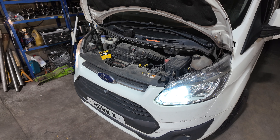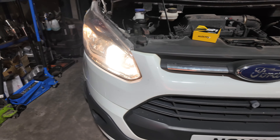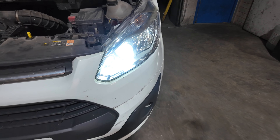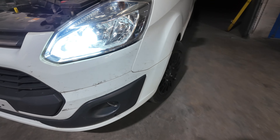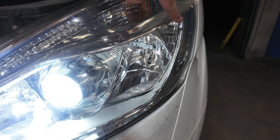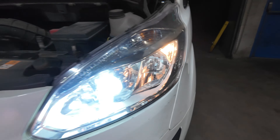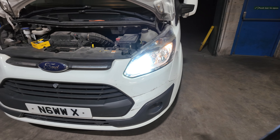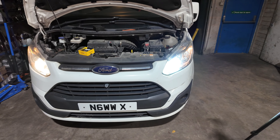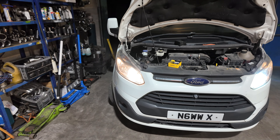That works! Immediately you can already see the difference — that one is really yellow and that one is really white. That looks a ton better already. I do notice I have a side light bulb out as well — maybe it's a poor connection or the filament's about to die. But look at that big difference: one's really white and bright, one's yellow and dull.